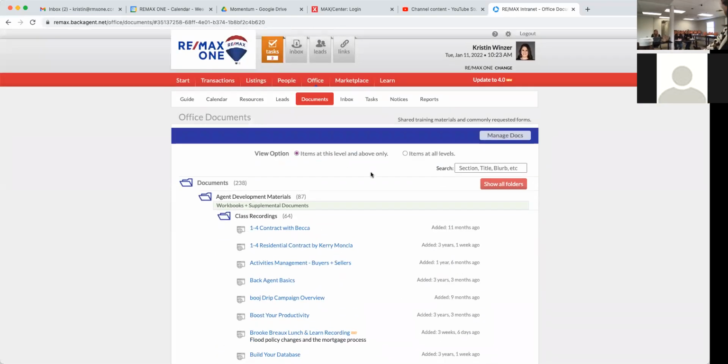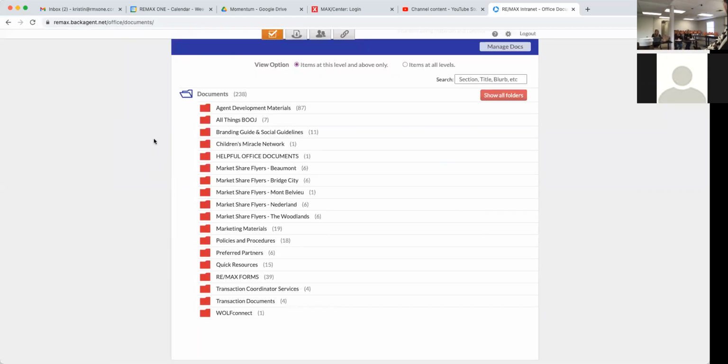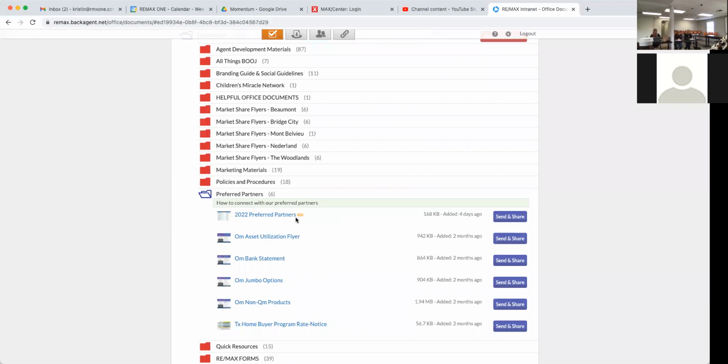Or recording them. Now, going back to documents, I want to show you a couple of other things as well that can be useful. Booge, that's where that material lives. You can also access that in Mac Center if you're curious. Preferred partners, this is being updated now that we have Callie helping me with that. This is where you can find all of the current preferred partners as well as a point of contact. So if you needed someone like a pest control, or if you needed someone to talk to for mortgage or title, check there. I even think it makes a great resource to have available where you could also refer out to your clients if they ask for your help in that area.